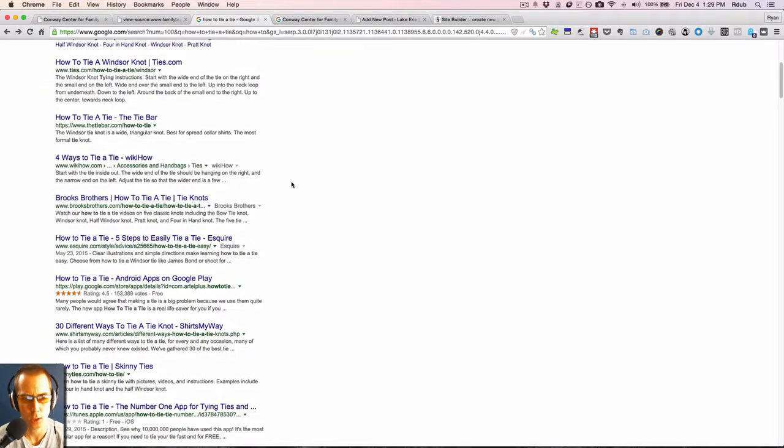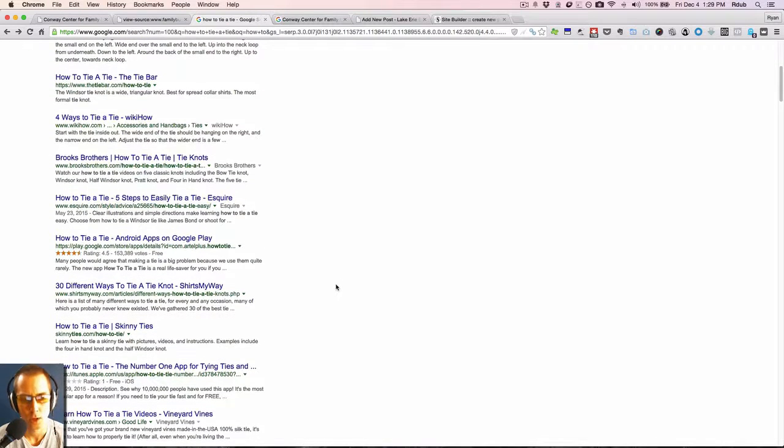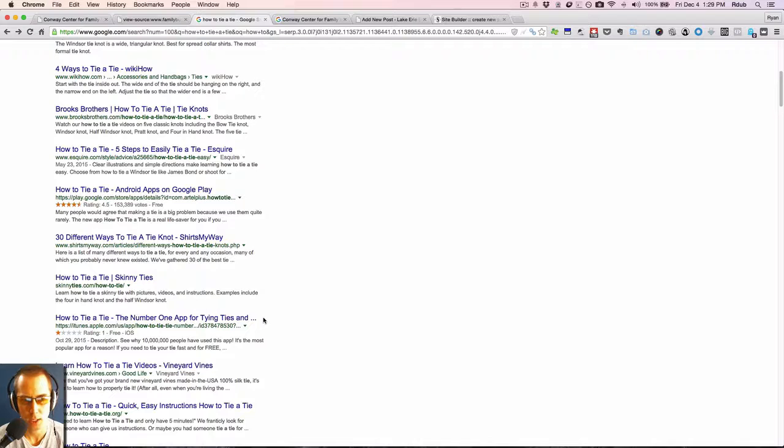But what we don't want to do is have our title tags be too long, and we don't want them to be too short. The reason we don't want them to be too long is because, as you can see here, this title tag is getting cut off. So it doesn't do us any good to have a title tag that's too long, because it's just going to get cut off. And there's debate that Google might slightly penalize you if your title tag is too long because it doesn't provide that good experience. So bottom line, you don't want to have a title tag that's too long.